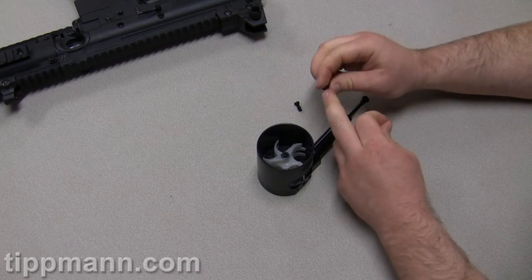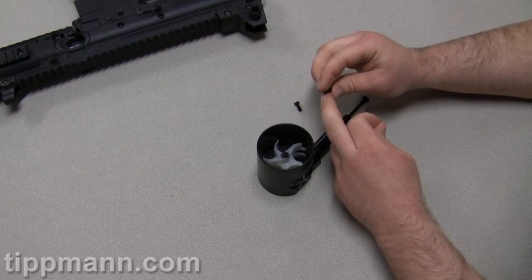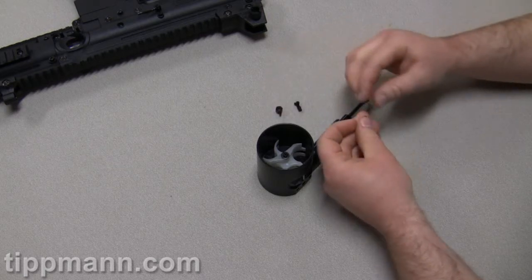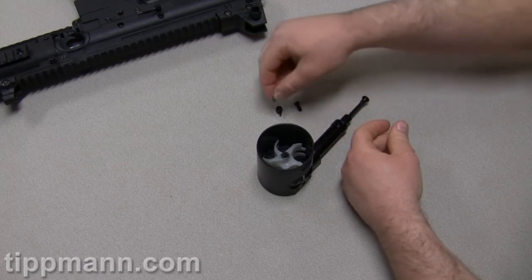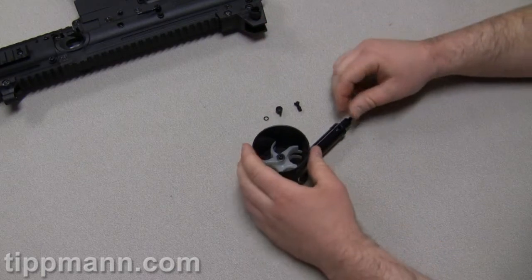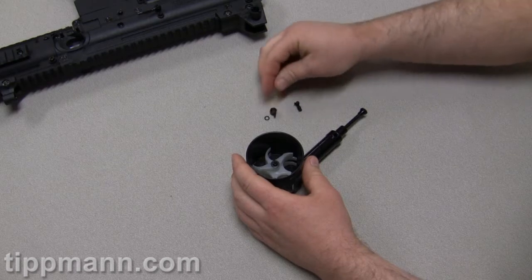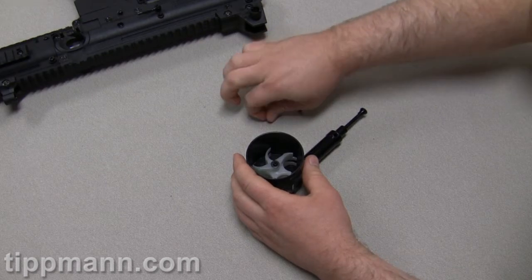Then you always want to check to make sure that your hoses and fittings are nice and clear of any kind of dirt or debris. And then you have your O-ring that will be on the back side of the fitting as well. You always want to check to make sure that that's in good shape, not frayed or too flat. So we'll set those off to the side for now.